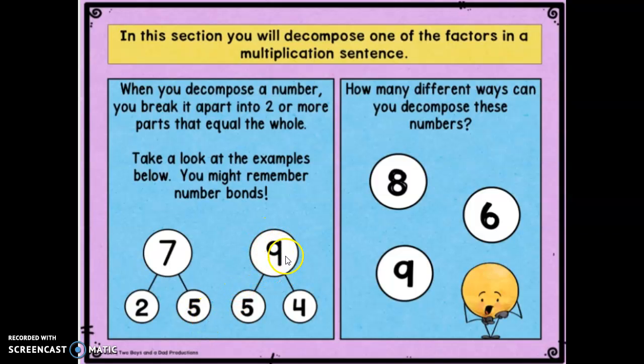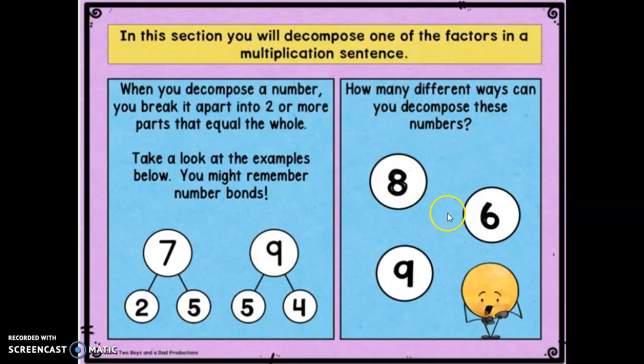Now, let's look at the number 9. Number 9 can be broken into 5 and 4. Again, we all love multiplying by fives because we can use our skip counting that we learned when we first started school. We learned how to skip count by fives. So it makes it easier for us. But 9 can be broken down into more ways than just 5 and 4. So you've got to decide which method works best for you when you're breaking those numbers apart. And we can apply this to that array, and we're going to do so in just a little bit to help you figure out how you can decompose those numbers.